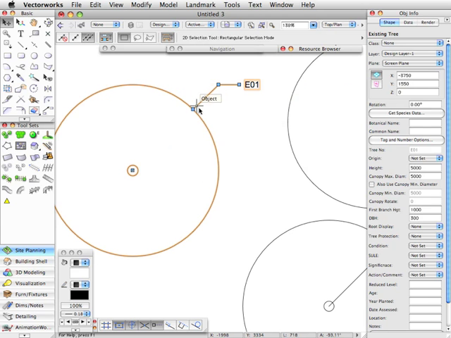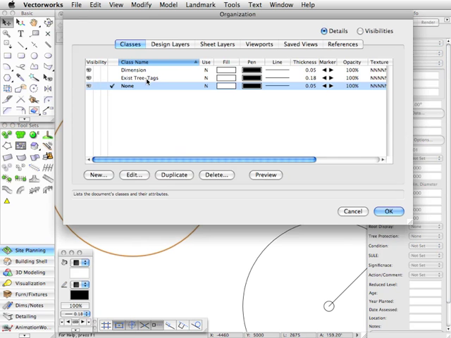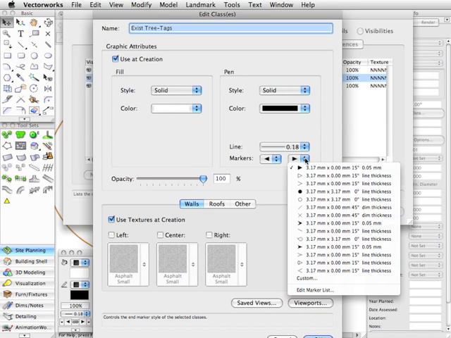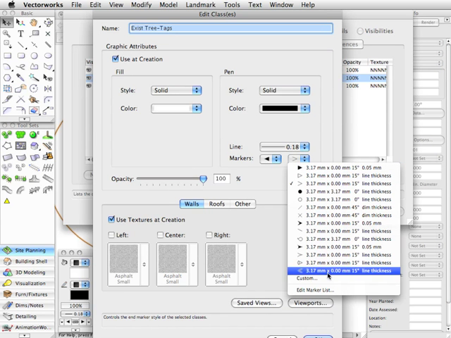Now remember I said that you had to set the marker style by class, so let's open the classes dialog by clicking this little icon here and look at the tags class. So we'll click that and choose edit. And then here we need to turn on use at creation, and then we need to set the marker style here that we need, and I am going to start with that style but then customize it.